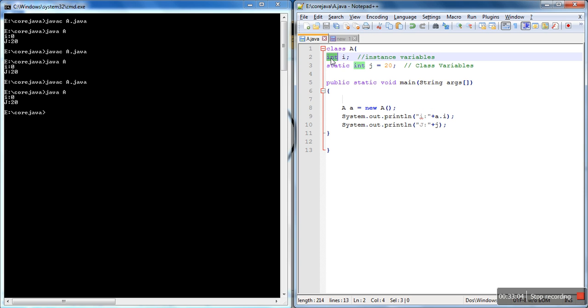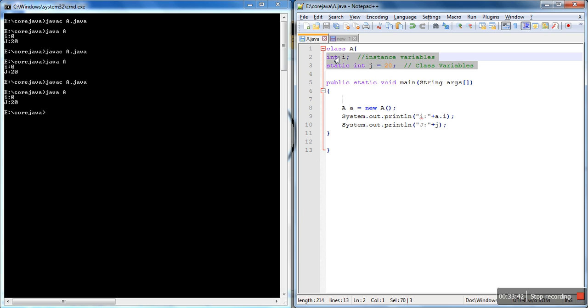Until and unless we create an object of the class, the non-static variables or instance members of the class will not get loaded to the RAM. If you create an object of a class, then only the instance variables of this class will get loaded to the RAM. So in order to load the non-static members or instance members of a class to the RAM, we need an object.